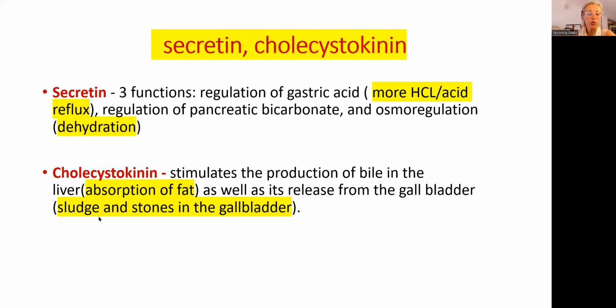Cholecystokinin: problem with the bile production and gallbladder contraction. Poor contraction of the gallbladder means sludge and stone formation. Lack of production of bile from the liver will create malabsorption of the fat. So what does that correlate with in the clinical picture? Fat is responsible for building the wall of individual cells. So as a result, the wall is not built, and the body will start producing cholesterol. So the level of cholesterol in this particular person or patient you can expect will go up.